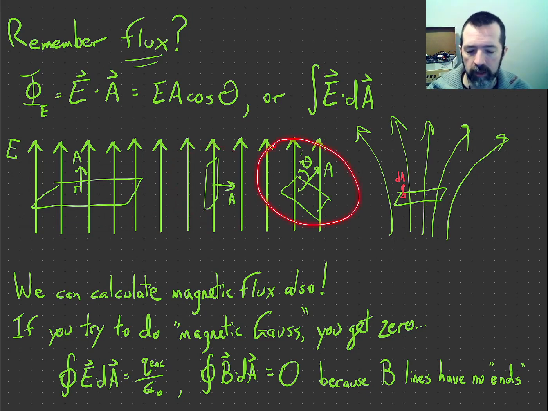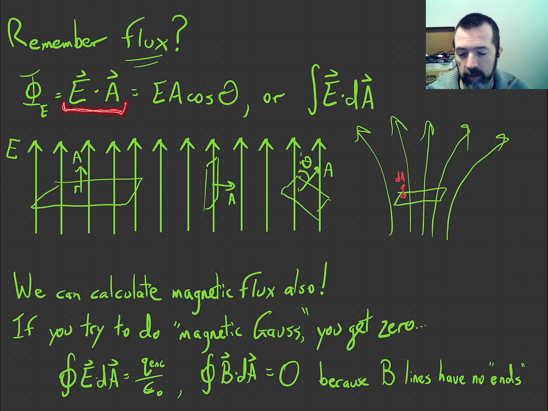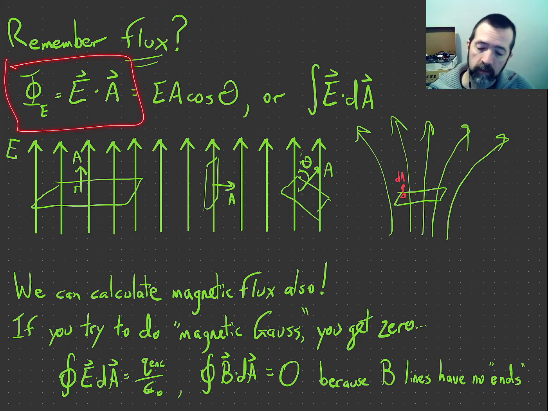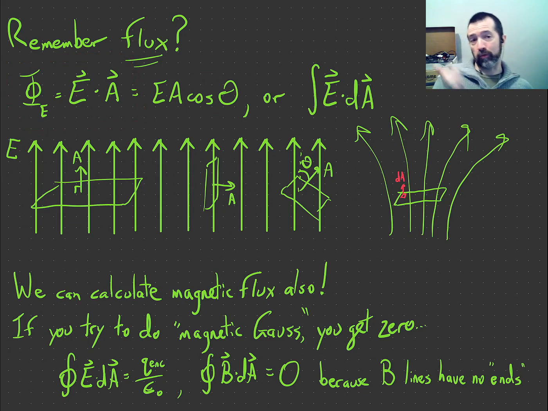And if you're at some intermediate angle, theta, then the value of the flux should also be intermediate. So there's a cosine involved when you do the calculation. And it's a little bit more general to think of it as being a dot product. So you have your field vector, you have your area vector. Take the dot product, that's the flux. But that definition, E dot A, is only useful if the field is uniform and the area is flat.